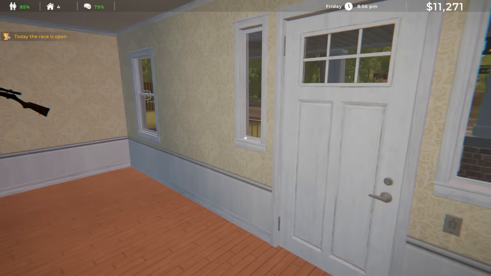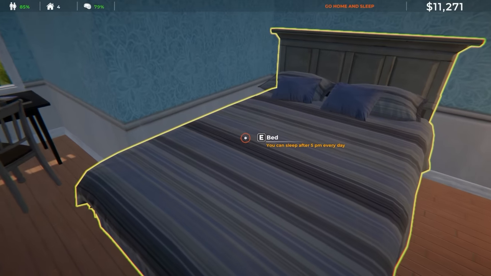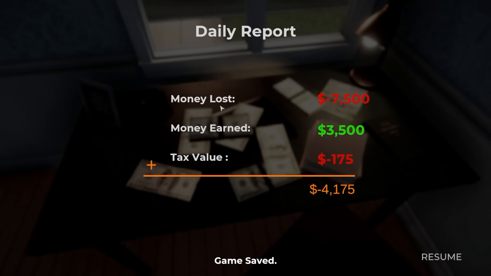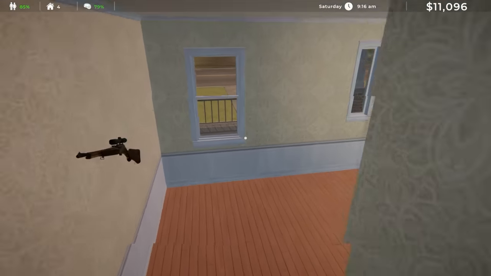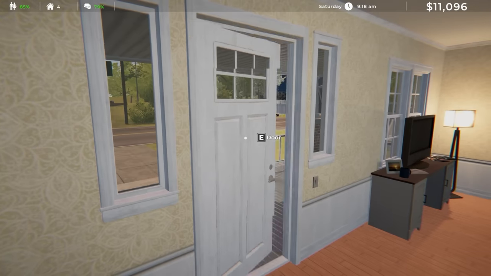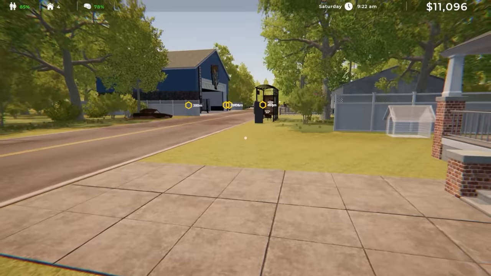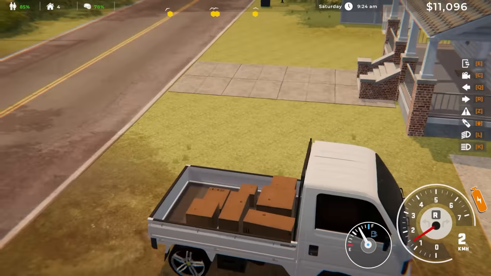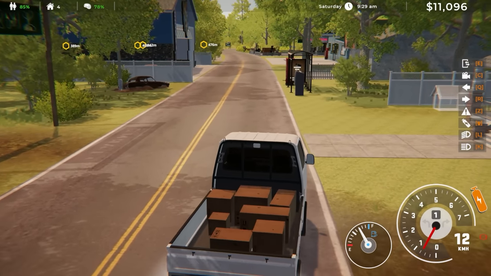It's 9 p.m. and it's this bright outside. Awesome. That's fantastic. Okay, so money lost, $7,500. Money earned, $3,500. Total tax value, $175. Okay, cool. So that's because, like I said, we bought another place yesterday. Hello there. All right, so let's go see. We got to collect rent on, what, 4 places now? Heck yeah. That is a win. So we should be getting like $4,000 today.